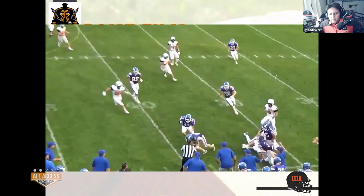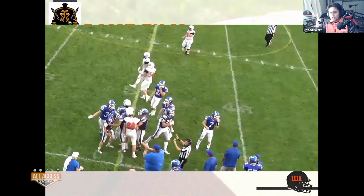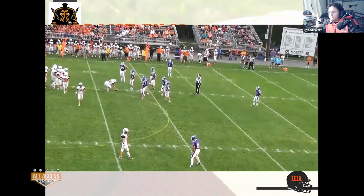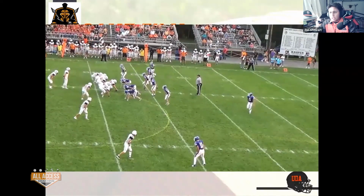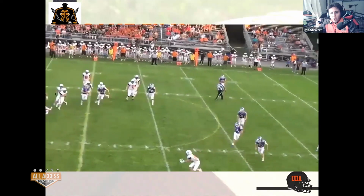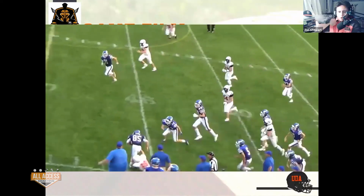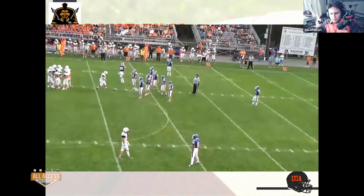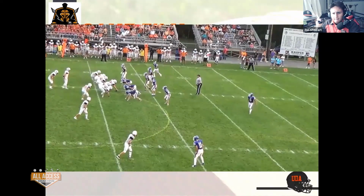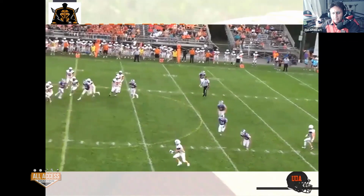We end up hitting the flats on this one, and our running back fumbled it. That was on the second drive of the game. First drive of the game, we dropped an easy first down. So yeah, we struggled this past season catching the ball. It was not by any means our quarterback's fault. First of all, this kid's jogging his route, and then he tries to do that swim over with the ball. All the helmet's got to do is just pop up an inch. That ball's coming free. And I believe our number 2 receiver ended up slipping.